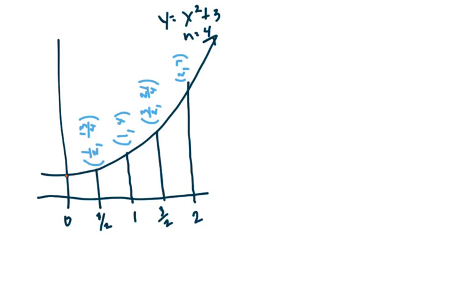Okay, so the left endpoint, we should fill that in. Here I have 0, 3. So you have all of these points. Okay, now we're really ready. So left endpoint says I draw the line from the left endpoint all the way over. Now the change in x here is a half each time. This change in x is a half. And here I have a rectangle. My change in x is my length, or base, and then I have a height. It's kind of easier to think about it as base and height. So my base for each of these rectangles is a half, because that's the change in x.